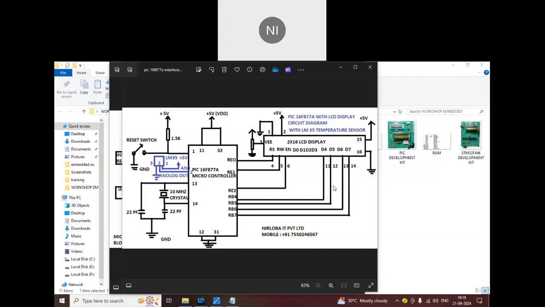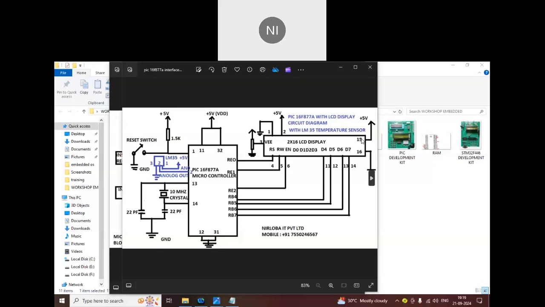Next, this LCD displays messages with a background of yellow or blue color LED. For that LED, pin number 15 is the LED anode, you connect plus 5 volts, and pin 16 is the LED cathode, you connect to ground. So the background LED will turn on. With the background of yellow or blue, you will get the message in black color. So this is the hardware circuit for interfacing the LM35 sensor with the PIC16F877A to display temperature.